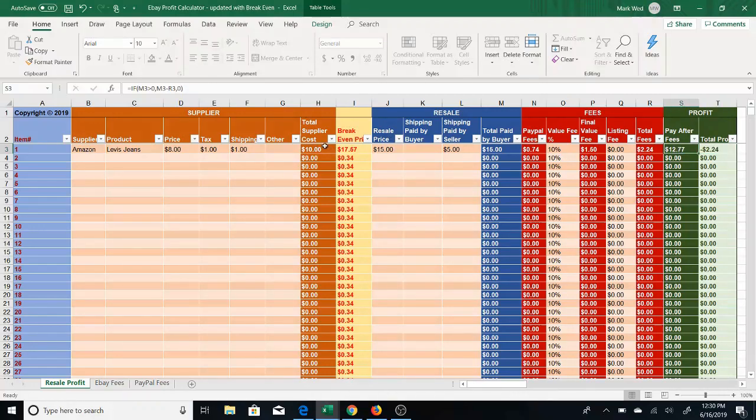the profit takes this payment, subtracts how much you paid for the item, and it also subtracts the shipping that you paid to ship the item. Right, that's counted in part of your profit. So you see your profit goes down negative. So now you know that if you're going to pay $5 for shipping, that this is not going to cut it, right? And that's why the break even tells you here that the break even is $17.57.